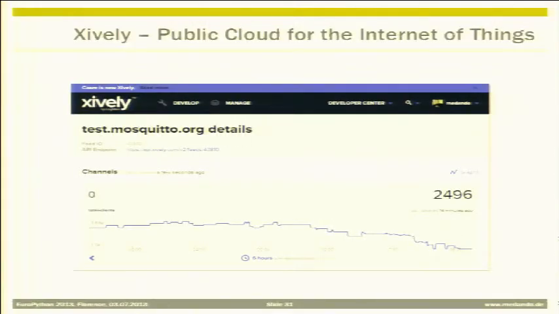Another client, a very special client, is Xively, or however it is pronounced. The marketing name for it is a public cloud for the Internet of Things. You can publish messages to it, and it will display the messages in some kind of charts. This is a really convenient tool if you'd like to visualize your messages somehow. For example, you can use it for visualizing the number of registered clients or the number of sent or received messages. Good for status information. I think this was free actually, but they're going to change the business model, and I think you'll have to pay for that in the future.